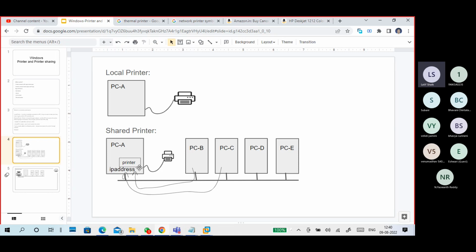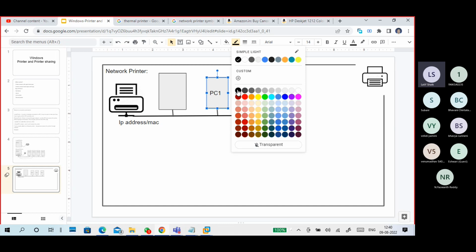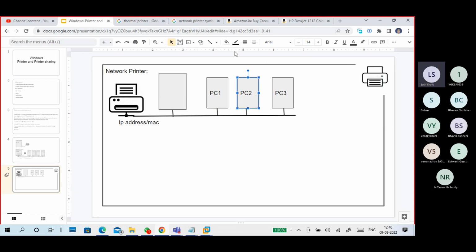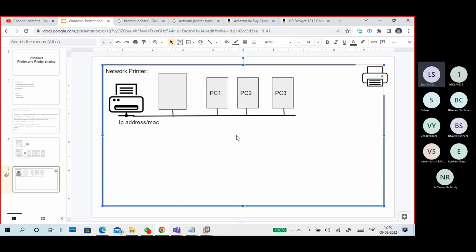It is a local printer, and because we shared it, we can access it. In this case, the printer is directly connected to the network. The printer has an IP address and MAC address, meaning it contains a NIC, so we can access the printer through the network directly without depending on any local PC.